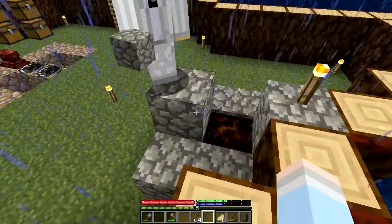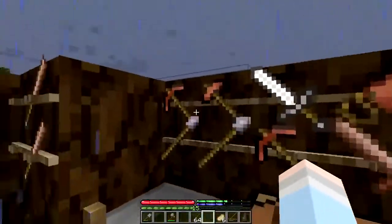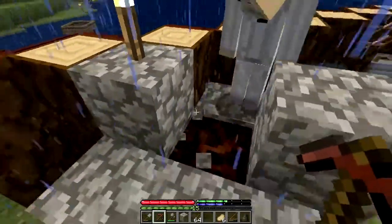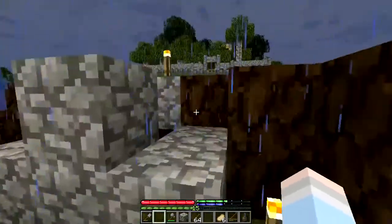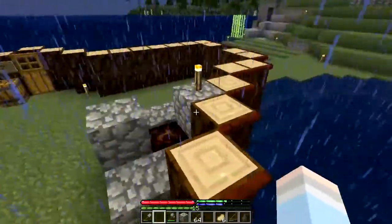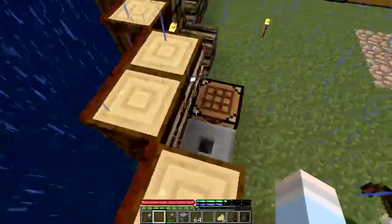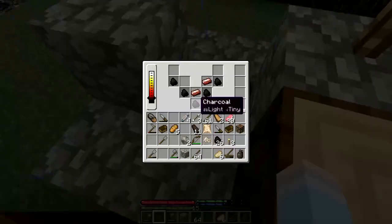Dink. Dink. That's not how you do it. No, where's the pick? Oh my gosh. We need smooth stone. I think I have some. Somewhere. That did not work. Where's the pickaxe? Chisel. Use a chisel and the hammer. What, on the cobble? I think so.